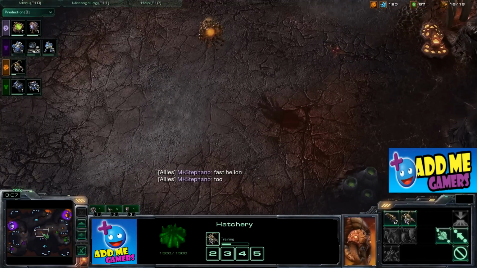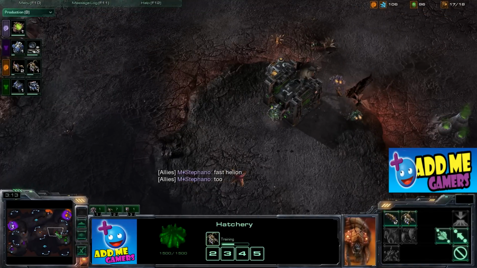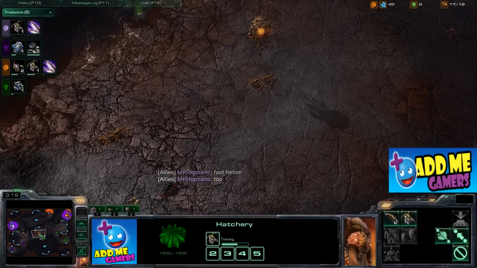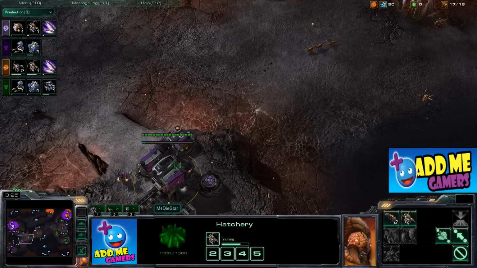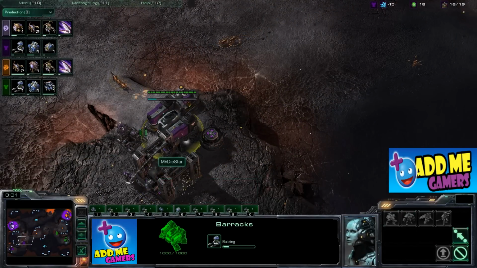And Kane so far not really doing much. He is pretty much just walling off his base. That's his main interest so far. He just wants to get that base walled off. Fast Hellion too. So Stephano is maybe giving off the hint that he wants his teammate DieStar to go for that fast Hellion expand.